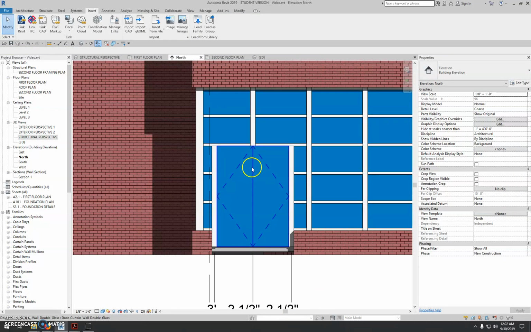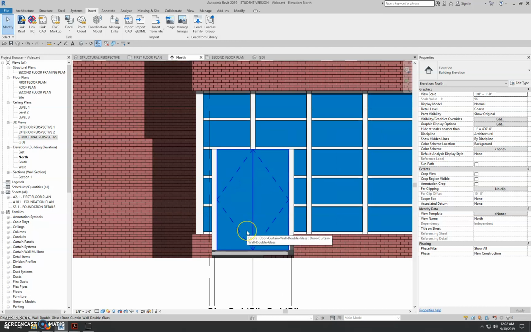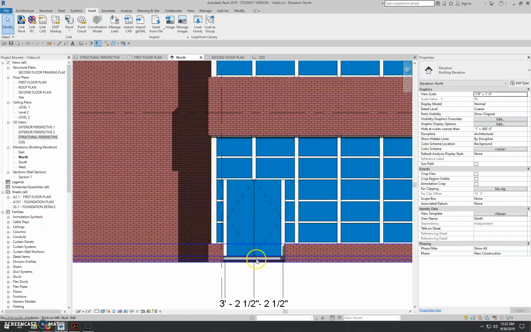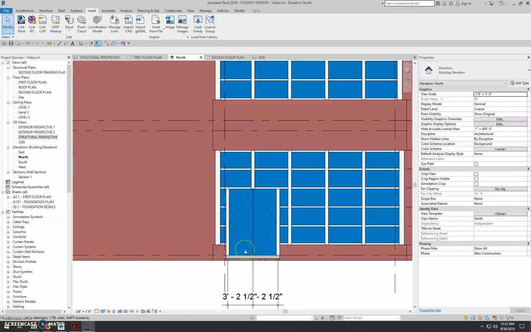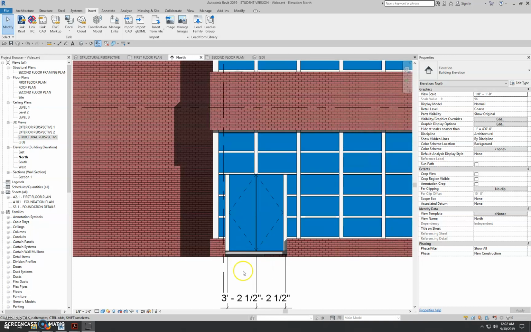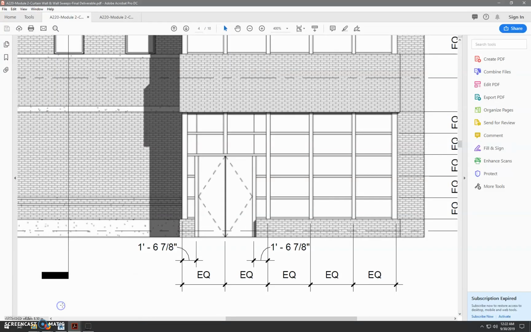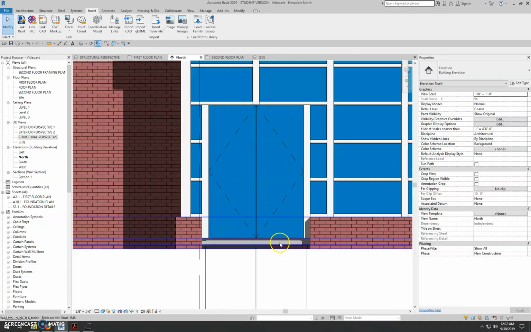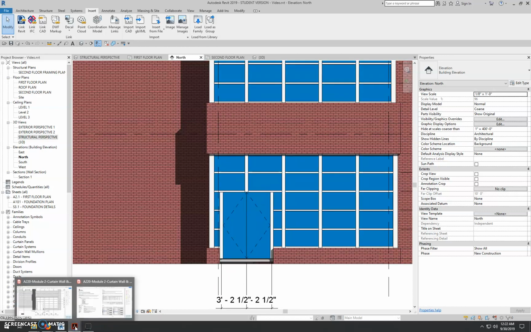And what this family does, this curtain wall door double does, is it automatically fills whatever area that you've created with a glass door. So you have to make sure that you're sizing your curtain wall panel for the door. I've also now realized that in my final deliverable I will have to update this. I actually drew the door 8 inches below grade. So in this video I drew it correctly. So our exterior elevation will look like this, not the final deliverable. I will have to fix that.